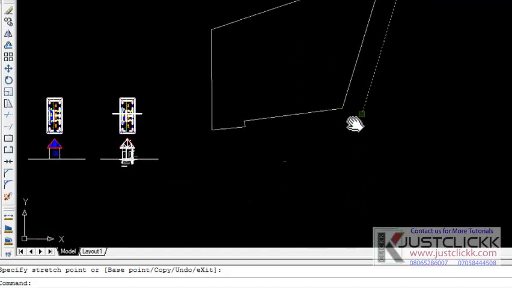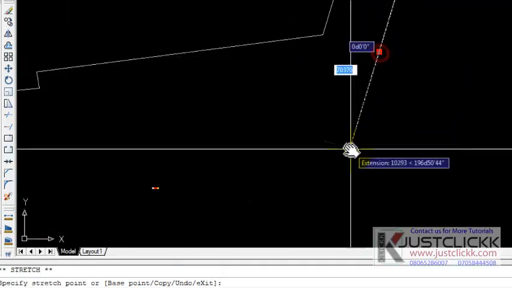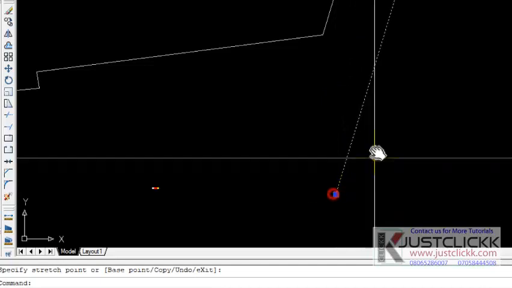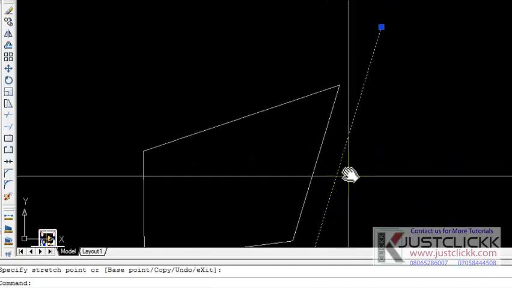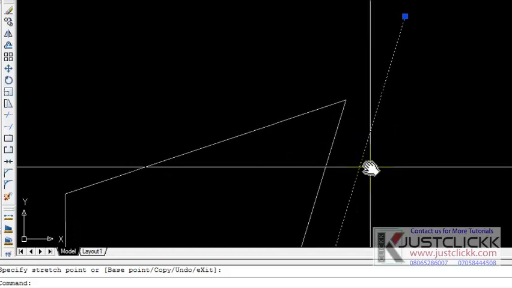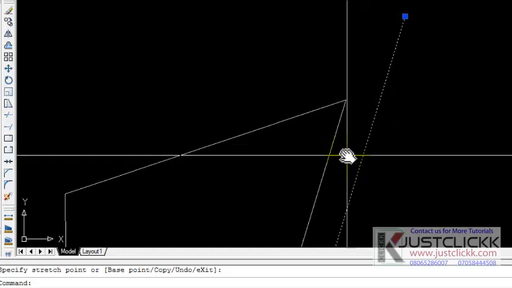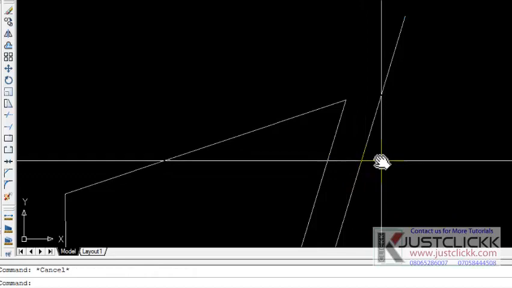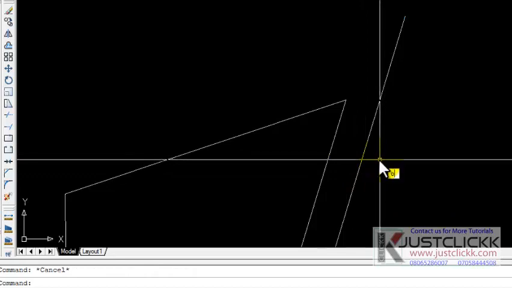Do same at the bottom. Just pick it, come along this way, and it will be extended. So now you have actually extended one face of the road. So what you need to do now, you can simply offset 6 meters again to have the other portion.